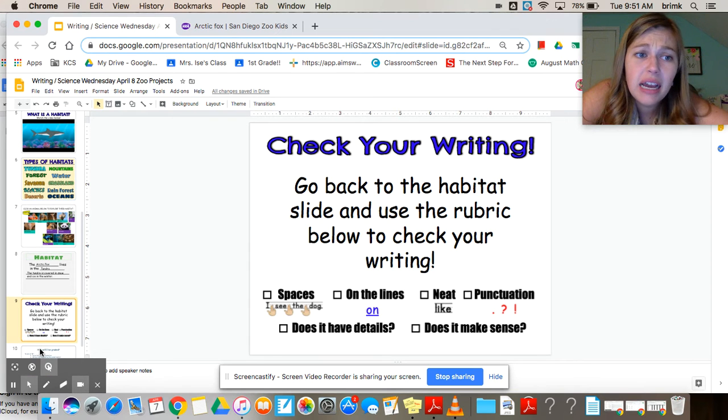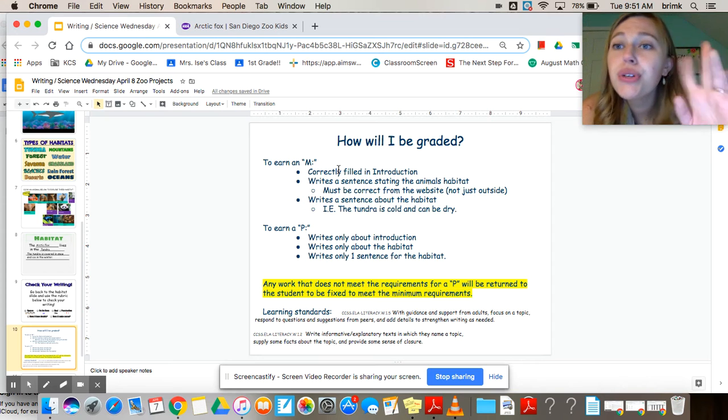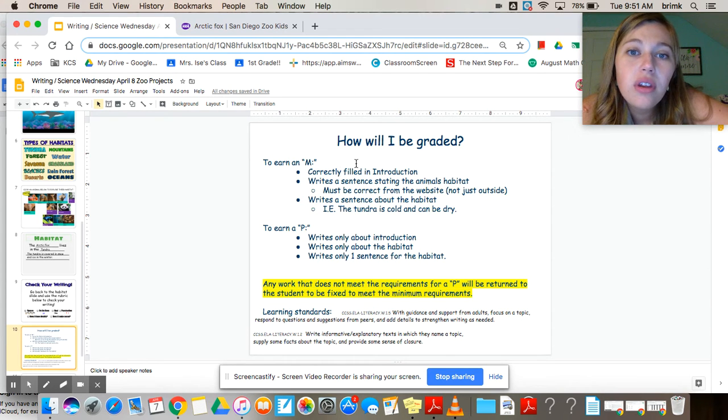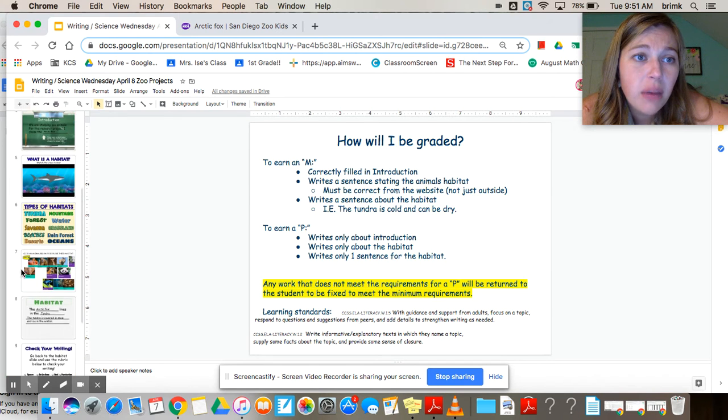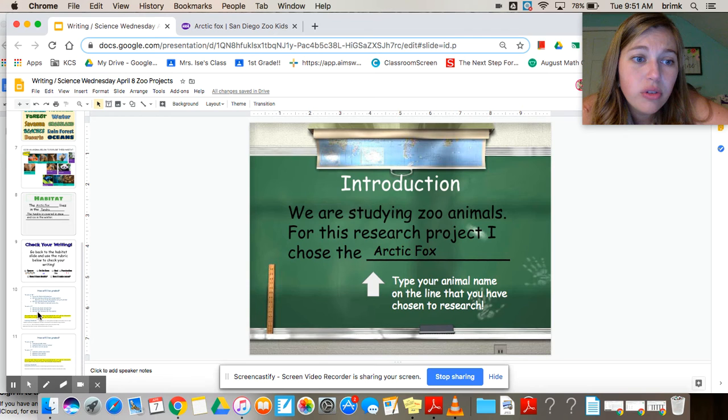On our next slide, it says, how will I be graded? In order to receive an M, which you guys know what M's are, we've talked about it. You need to correctly fill in the introduction slide, which is up here. Remember when I typed this slide in? I chose the Arctic fox. I have to choose one from the options I gave you. All those little pictures we gave you.